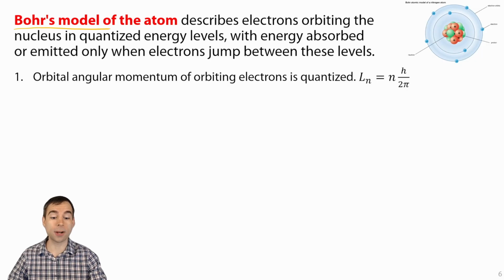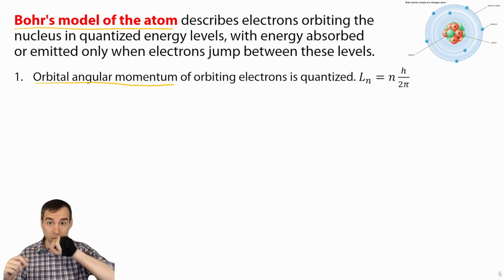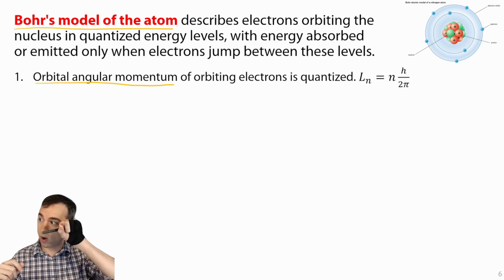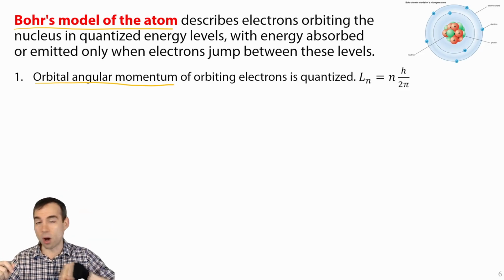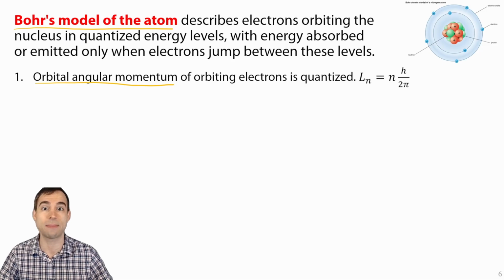The Bohr model of an atom describes the quantized energy levels that electrons sit at. Essentially, Bohr postulated 2 points. He said that orbital angular momentum of electrons is quantized. Now, what that means is that electrons can only orbit around the atom at specific orbital levels. Maybe this would be like level 1, and then there's no in between 1 and 2. The next orbit would always be a certain size at a certain energy. That's essentially what this statement is saying.